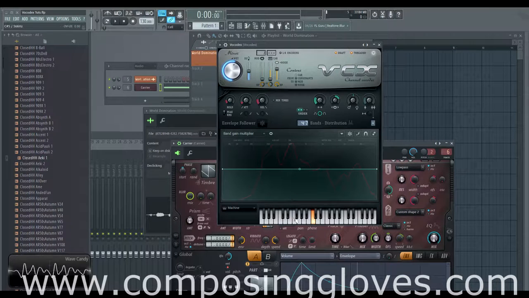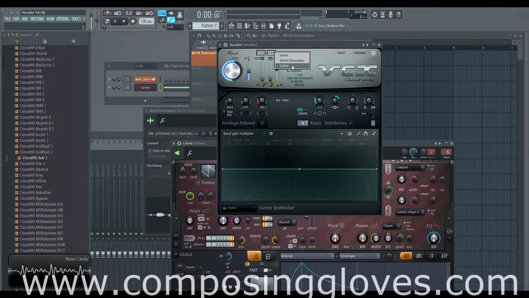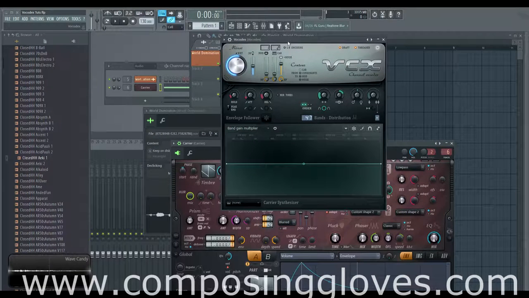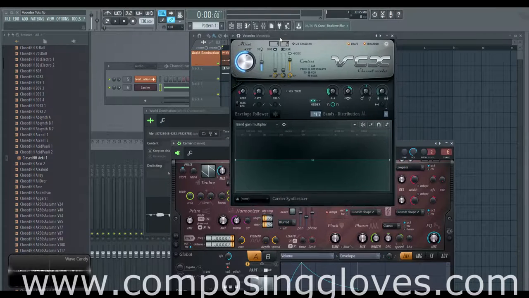Vocodex. Whoa, that was really loud. I did not appreciate that at all. And Vocodex. Apparently it's going to do that every time. So you could use those if you so desire. I like my carrier more, so I'm going to use that one. And I'm not using the left right now because this is just for demonstration purposes.